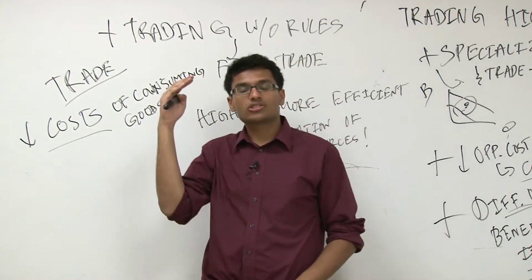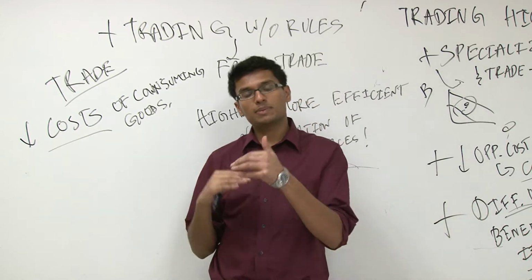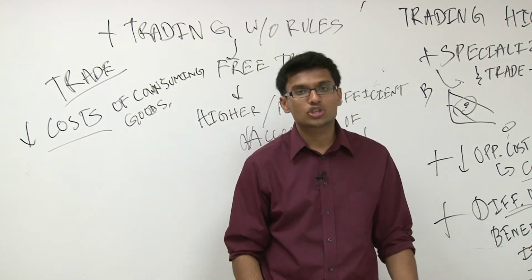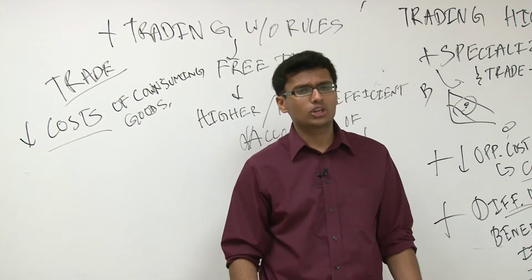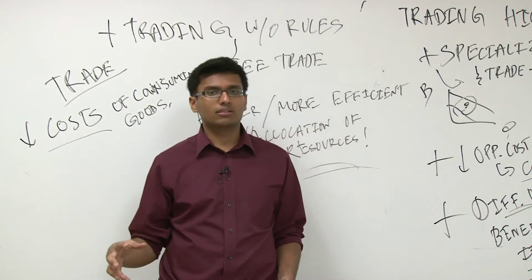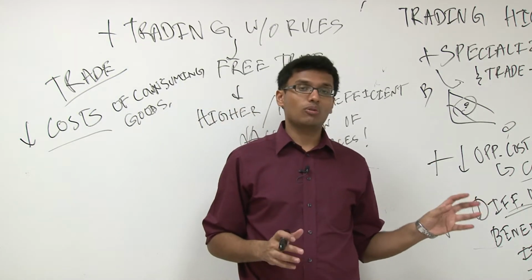We said that Argentina produces beef, we said that Saudi Arabia produces oil. They specialize, they trade. Saudi Arabia is now all of a sudden able to afford as much beef as they want, because before they couldn't. The domestic economy wouldn't allow them to have as much beef as they want. Argentina's domestic economy would not allow them to have as much oil as they want.